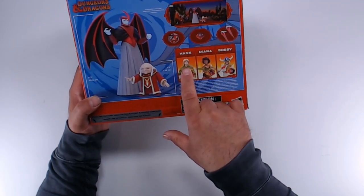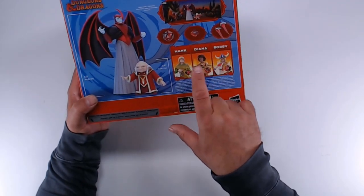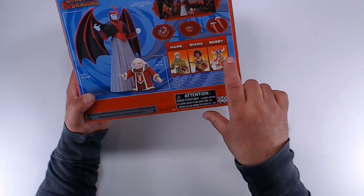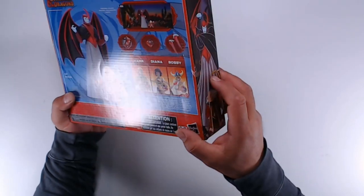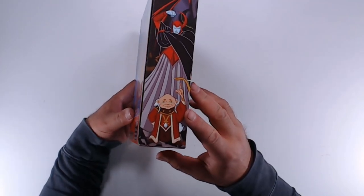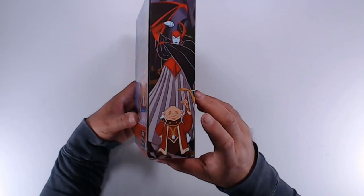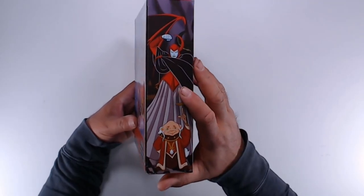Right here we have some more figures that are in the set. We have Hank, Diana, Bobby, and Uni, but he's not mentioned. And on the side here it looks like part of the animation from the cartoon, Dungeon Master and Venger right there.